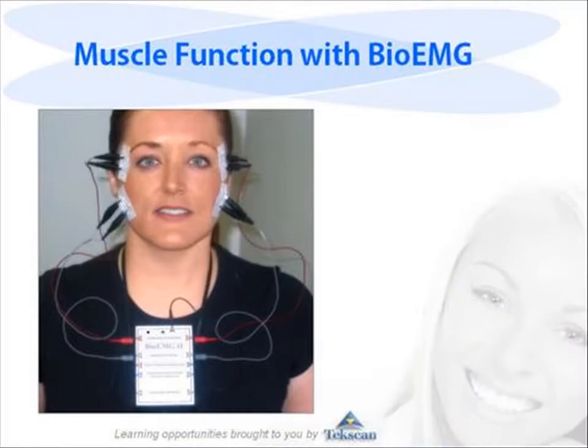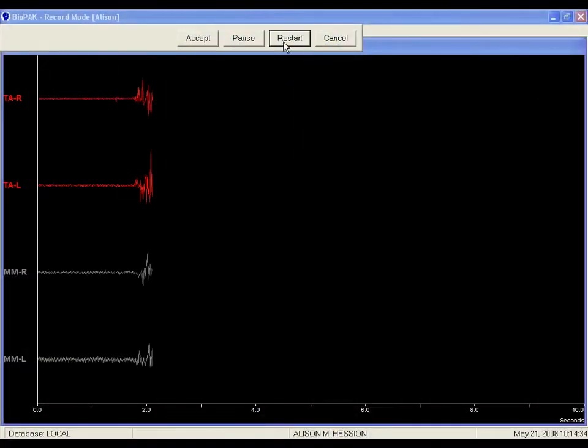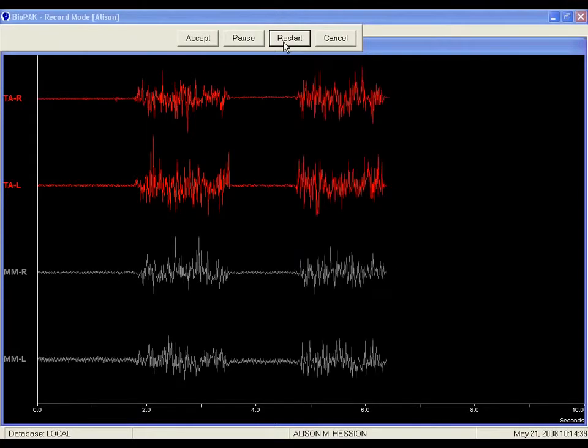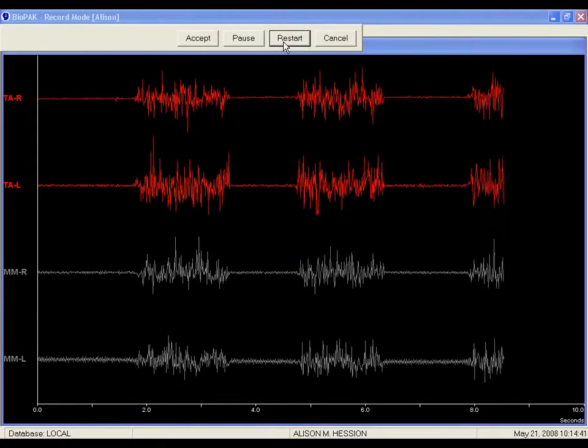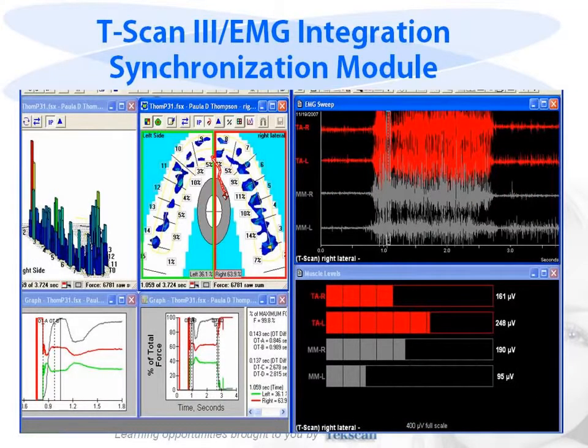The BioEMG is specifically designed to record craniofacial muscle activity in both rest and function. The system provides immediate evaluation of the synergy, symmetry, and timing of craniofacial muscle firing to expedite the process of evaluating mandibular muscle function. The two programs synchronize and integrate occlusal data with muscle activity, allowing for dynamic playback. Together, they give a complete view of your patient's bite.